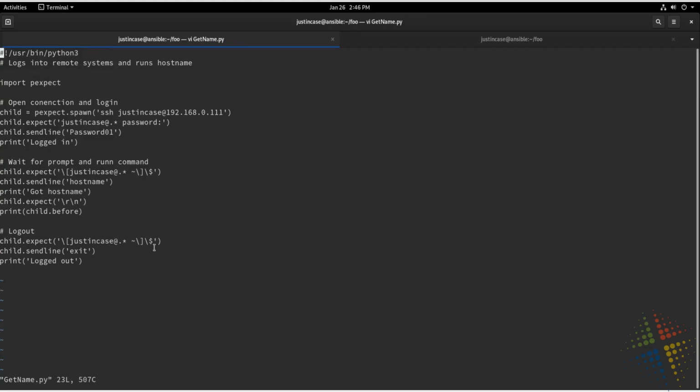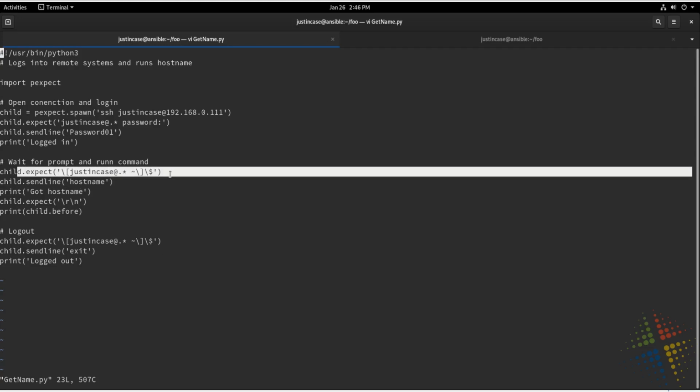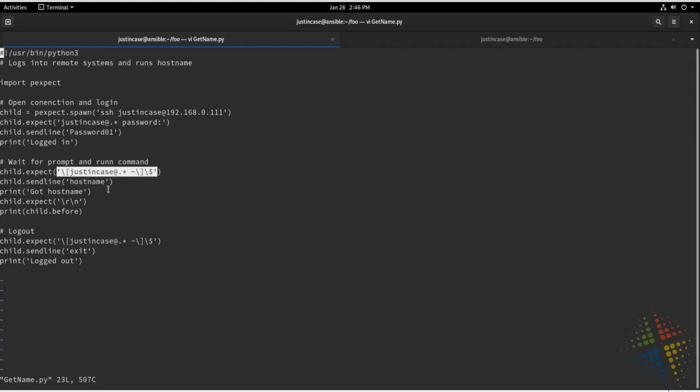Alright, so I'm just comparing my notes here very quickly. So it sees this command. We get the expect statement sees this, and then it sends the command hostname. Child.sendLine hostname.